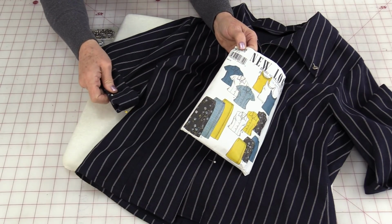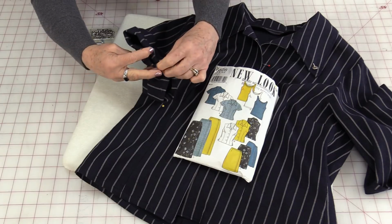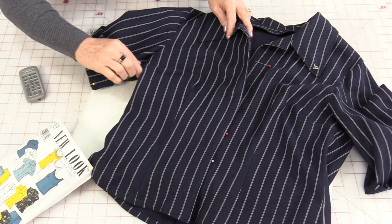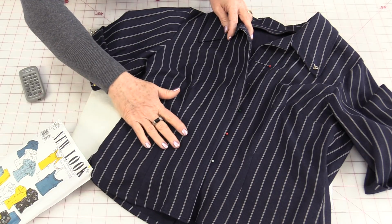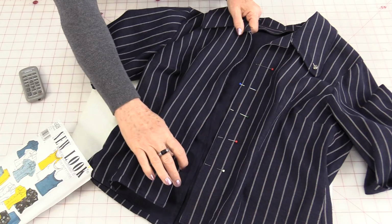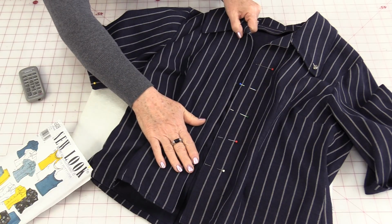And I've just made my sleeves just a little bit longer, and I'm going to put a little cuff on it. It has 2 darts in the front, which gives it the shape that I like. But instead of putting buttons and buttonholes, I want to do halo snaps.